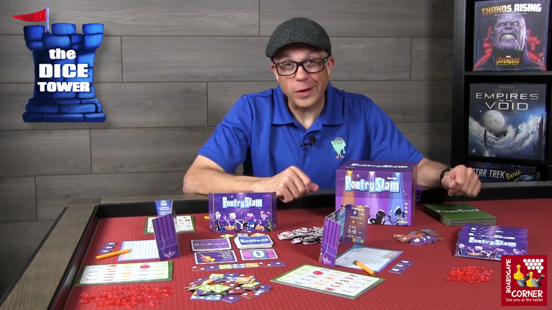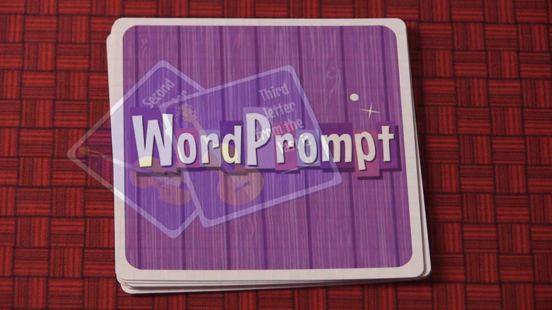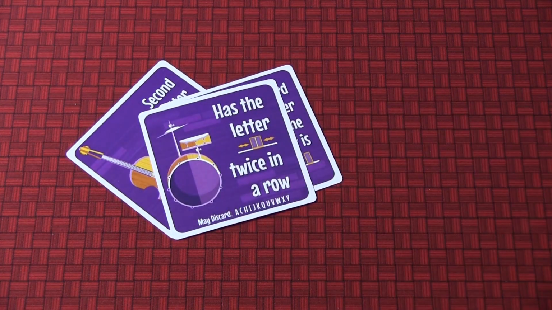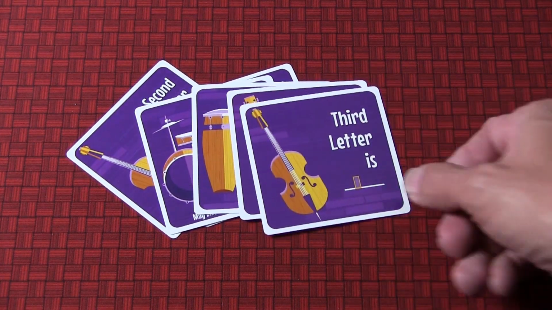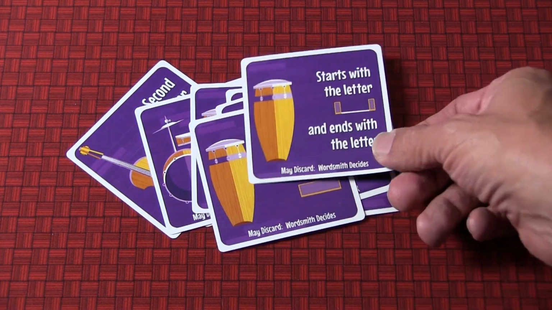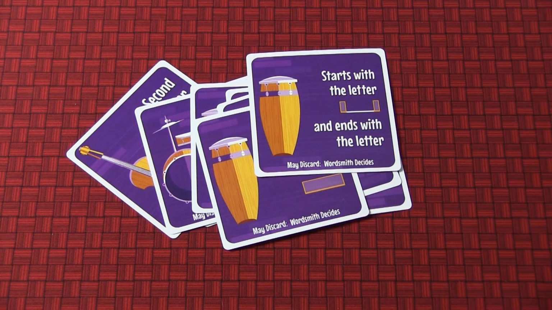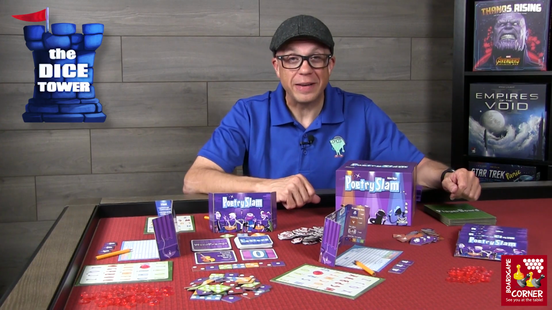Quick note on word creation. So these words need to be at least 3 letters long. They can't be abbreviations. They can't be proper nouns. They can't be contractions or acronyms. And in general, they must be able to be found in an English dictionary if challenged. However, you as a group can come up with your own rules and how these words are handled, but keep those standard things in mind.